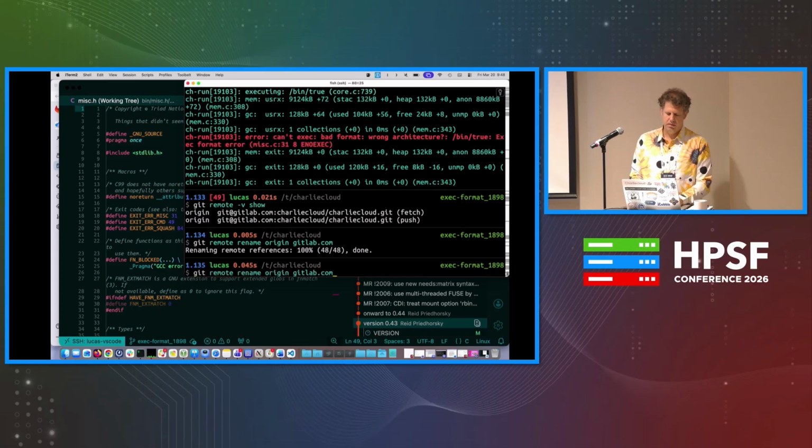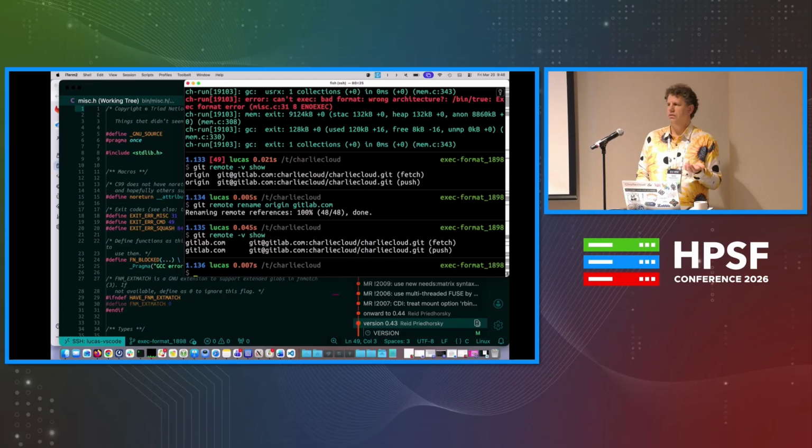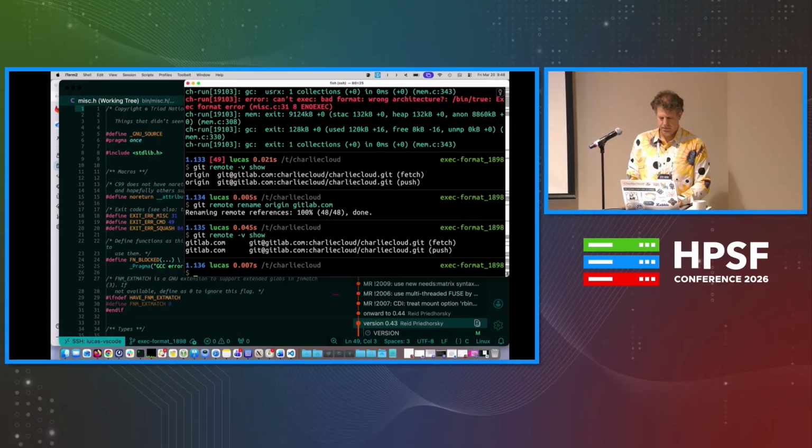I don't like the default naming of the remote as origin, because origin could be anywhere, right? And especially at the labs, we have these internal repositories and external repositories.